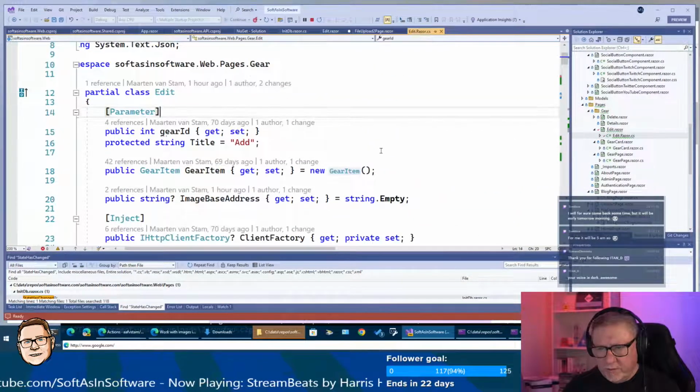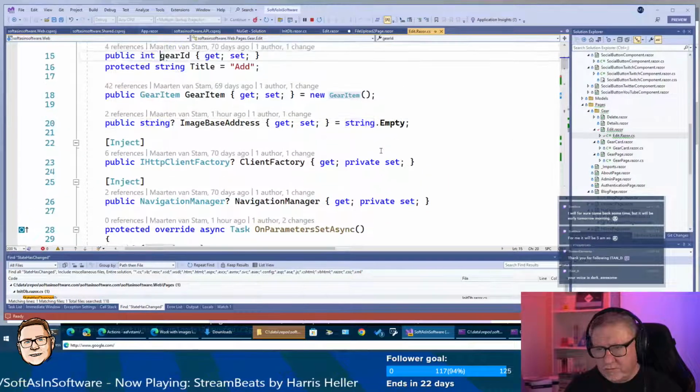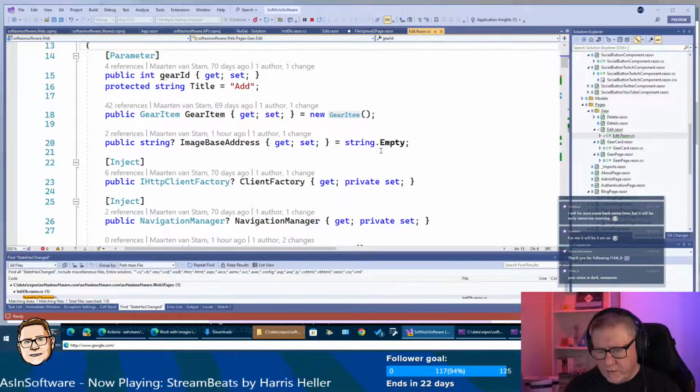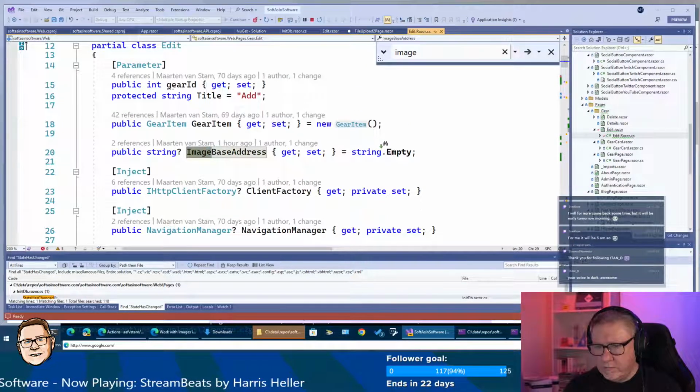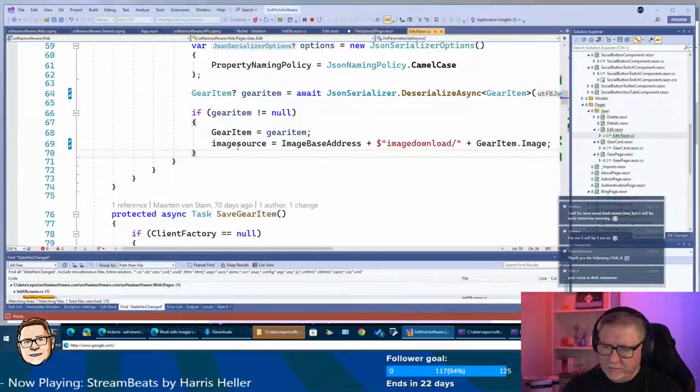This is the class that we are talking about. Where's the image source? Where's the definition for this?